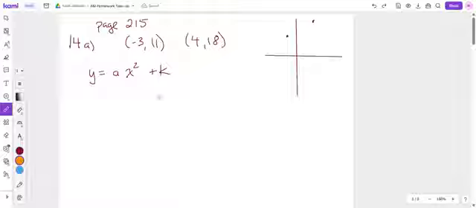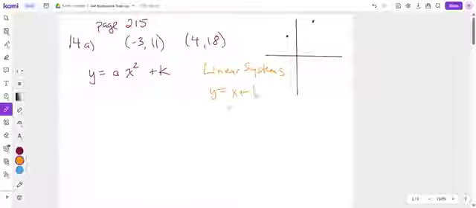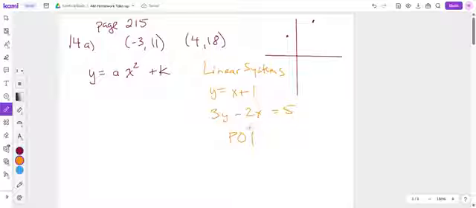Feels a bit daunting. However, let's go back to the first unit that you did in grade 10 math, which is called linear systems, where you had a system of equations. Y equals x plus 1, 3y minus 2x equals 5. Could you find the POI, the point of intersection? Right? We did substitution or elimination. Who was like, yeah, I know what you're talking about, Miss Lai? Okay, that was a while ago. So if you're like, no idea, then go and review it this weekend because it's going to be on the exam, right?